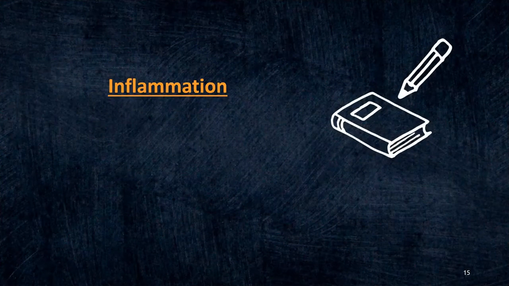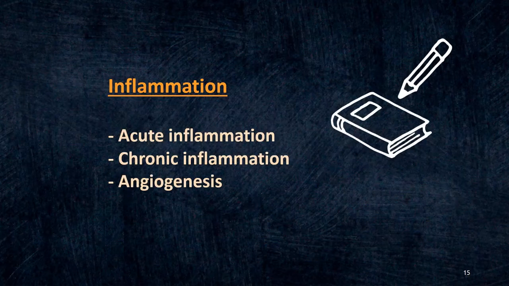We know in inflammation, vascular permeability is increased, okay, due to some chemical mediators. So fluid comes out of the vessel and edema occurs. Usually inflammation-associated edema is localized to one or few tissues, but in systemic inflammatory states such as sepsis, it can produce widespread endothelial injury. So generalized edema may occur. For example, acute inflammation, chronic inflammation, angiogenesis, etc.